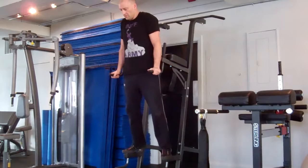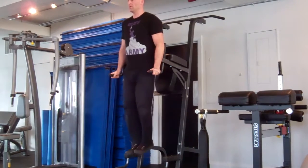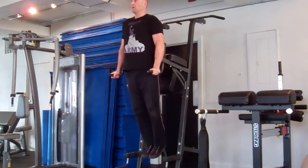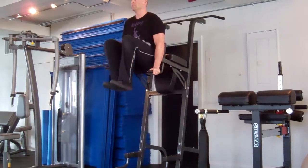Now, if you don't have access to a Roman chair, you can also perform this on the parallel handles of a dip machine. Same basic form applies. Keep your upper body nice and stable, lock the arms in place, bring both knees up towards your chest and contract the abdominals hard.